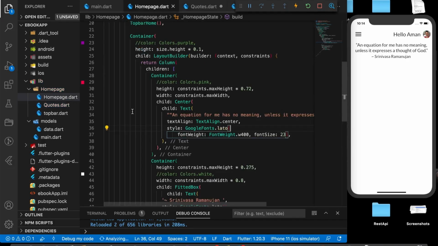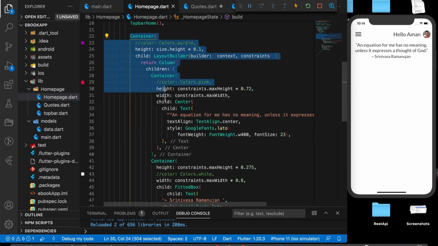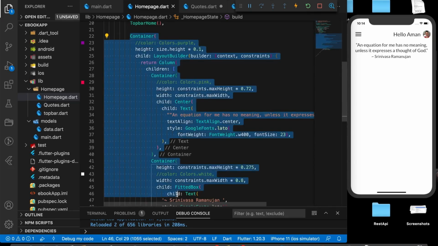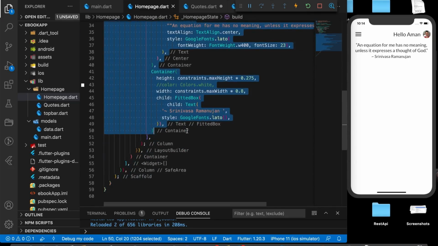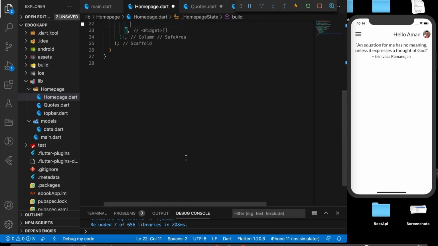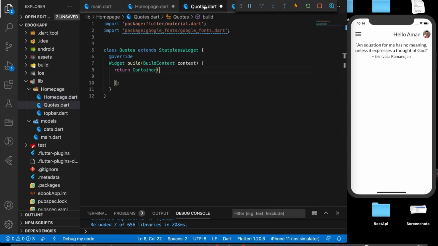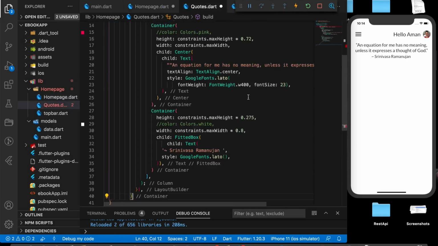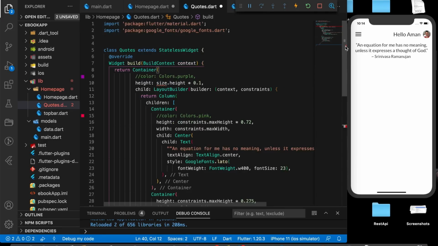We will get the structure of the stateful widget or stateless widget that you want. In this case we are using stateless, so let's grab the whole container, cut it out, paste it into the quotes, do some fixes. There are two errors.